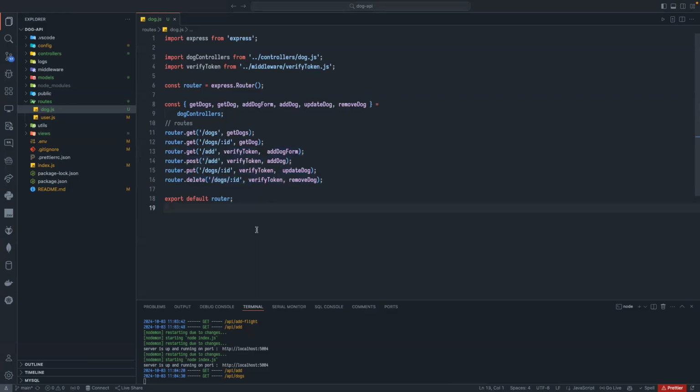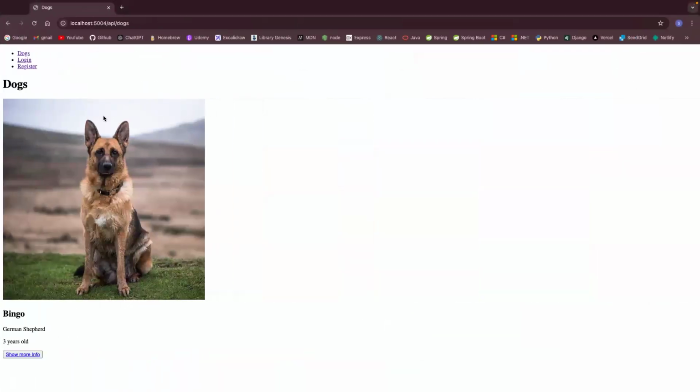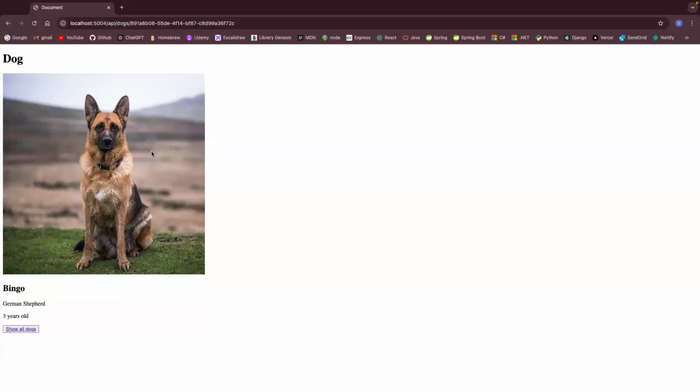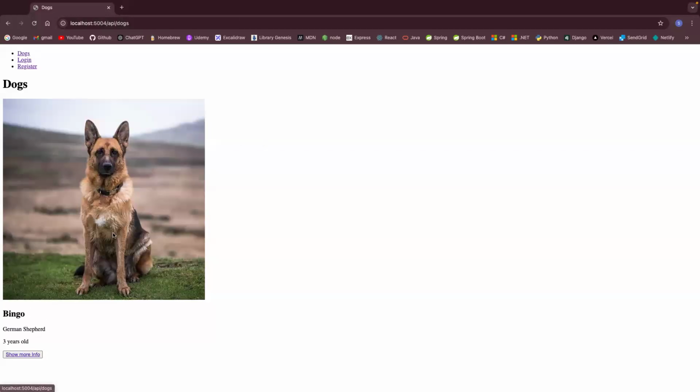But he can just get now. If I go to dog, I can see all the dogs, as you can see. The navigation we did here just shows us those. I don't have a token, which means it shows the login, the register, and the dog, okay? Of course, I can see a single dog as well. Now, let's try to log in.